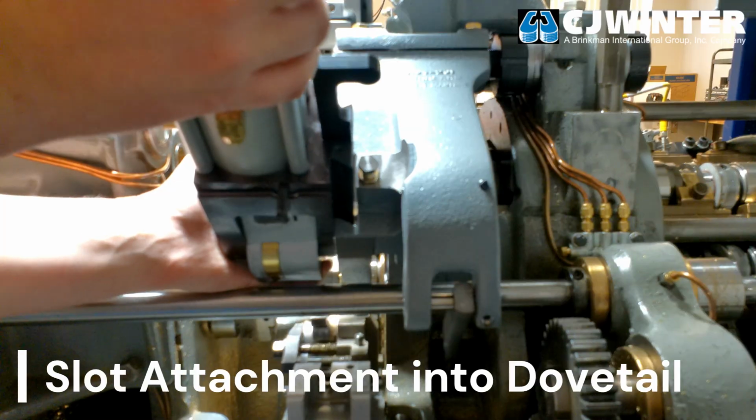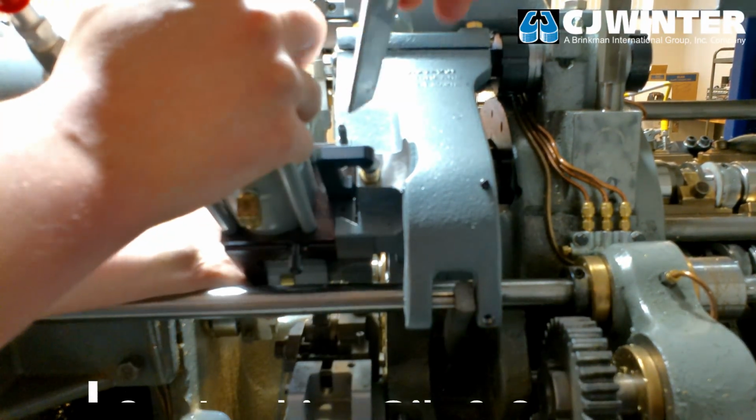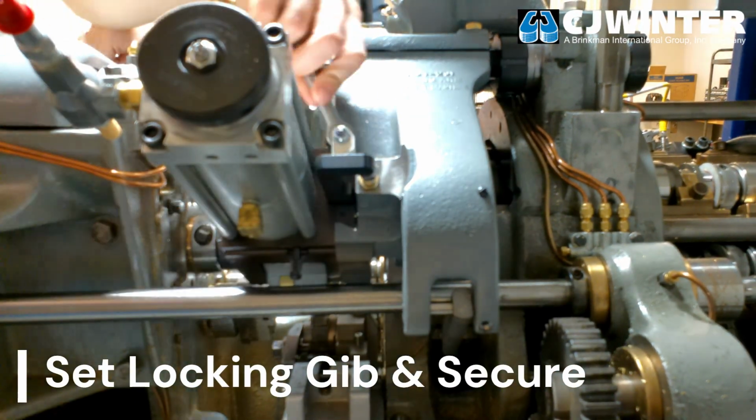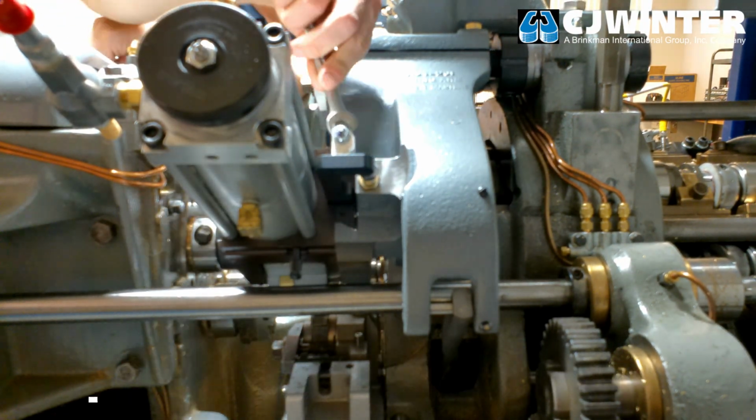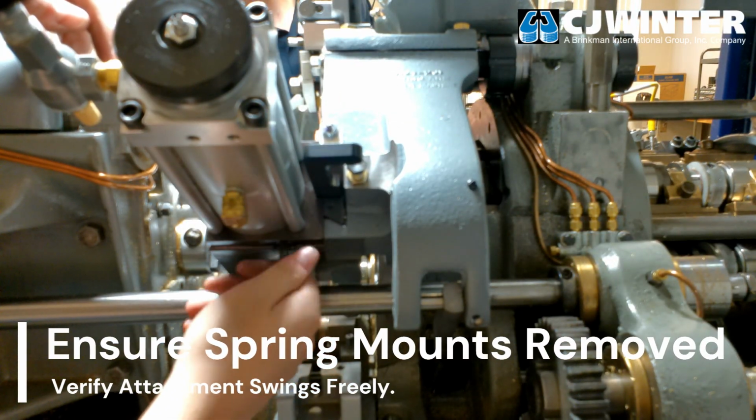Slot the attachment into the dovetail and set the locking gib to secure the attachment. Be sure to remove the spring mounts located on the top and bottom of the bracket. These are only needed for a 4th position mounting and will interfere with the attachment's arc of travel in the 3rd position.